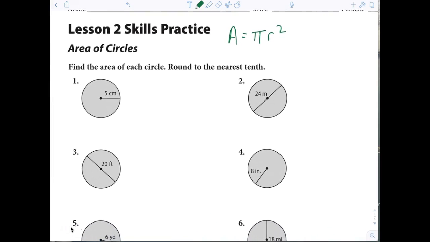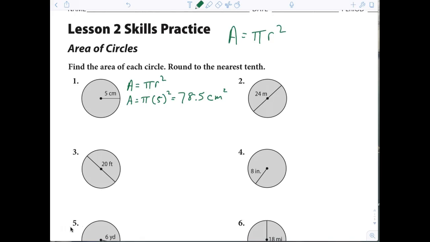Remember what I told you. On the first page, you're writing down the formula. So everybody on the first page has to write down A equals pi r squared. A equals pi times 5 squared. That's 78.5. In this case, I want you to remember, we measure area with squares. You measure area with squares.